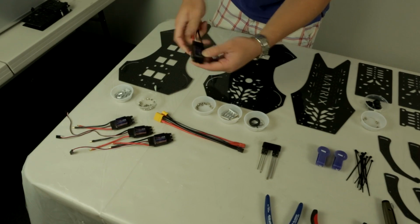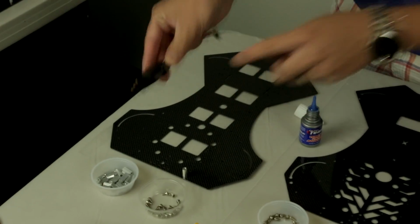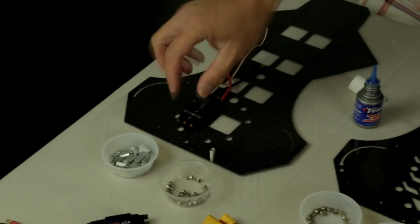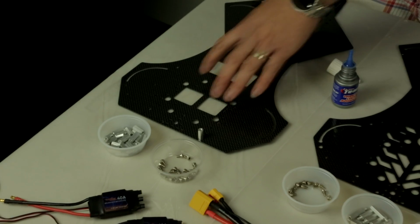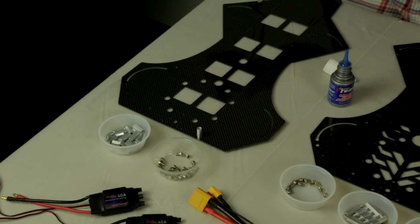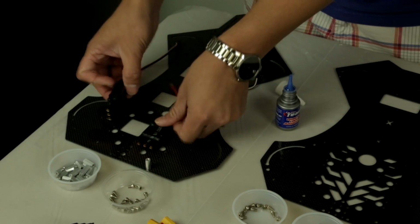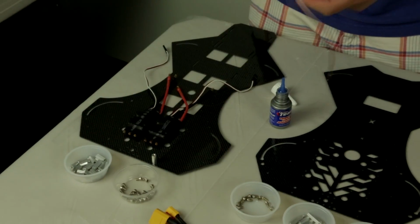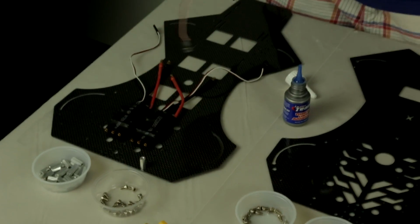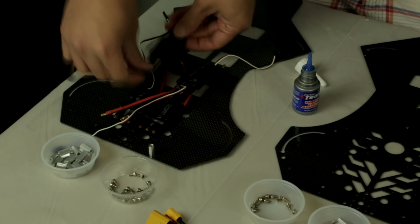Now you want to move on to the next process, which is you want to locate your four brushless speed controls. Pay attention to the label side. This is where your heatsink area is, and you want to have it face down on the center of the holes. Your bottom frame has 8 different ESC mounting locations that you can see here, these rectangular boxes. We like to use the first 4 in the front. There's really no right or wrong way to use it. We just like to use the 4 in the front because it makes tightening up the wires a lot easier. So put it like this for now.